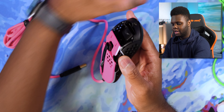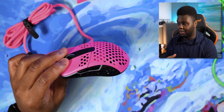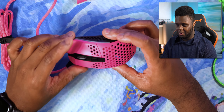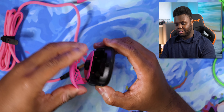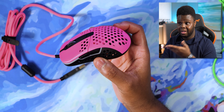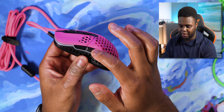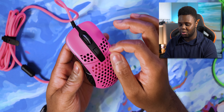One back cover is more flat, making it more akin to a Model O- or Ultralight 2, and if you want something similar to a Model O but smaller, this could be a great option. The other cover has a larger hump, making it more similar to the Hotline S — a smaller version of the Roccat Burst Pro and Endgame Gear XM1. It's extremely versatile. Build quality is absolutely solid, with great size side buttons and really good tactile feel. The mouse clicks between buttons 1 and 2 are very good, and the scroll wheel is incredible — one of the best on this list in my opinion.